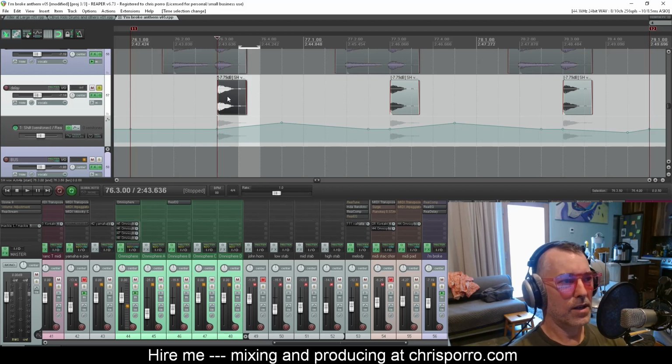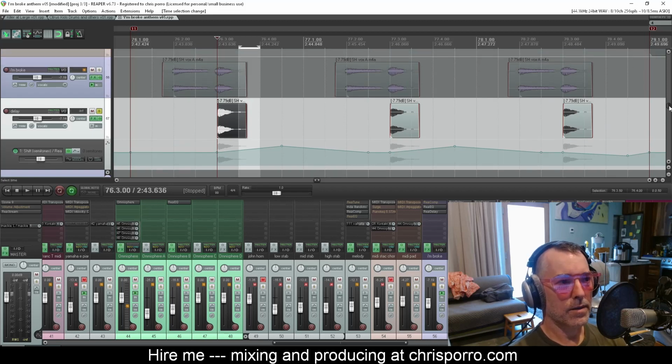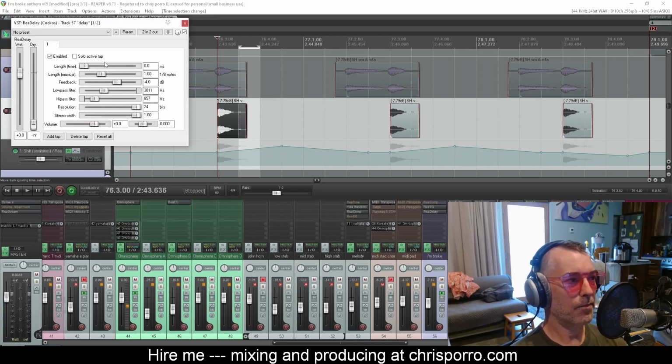Basically, the way I have this set up is you would hear, I'm broke. You'd hear this whole chunk of audio. You would not actually hear this at all. What you would hear is the delay from it, which would start somewhere around here. And the way I'm accomplishing this is if you go into your delay plugin, you'll see that there's a wet and a dry signal. The dry signal is this bit of audio, and the wet signal is just the delay.